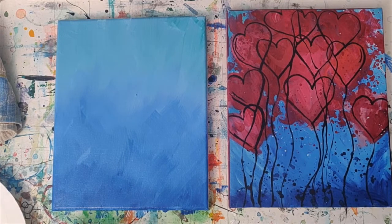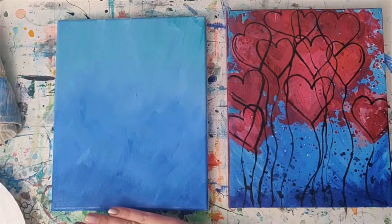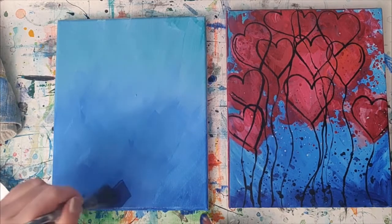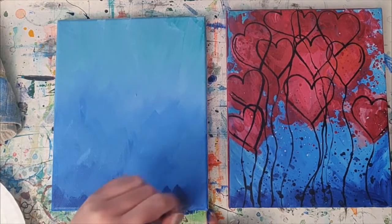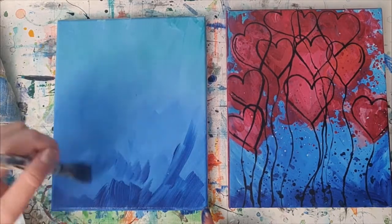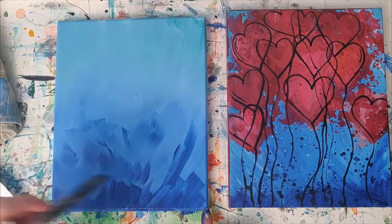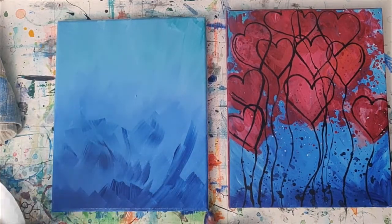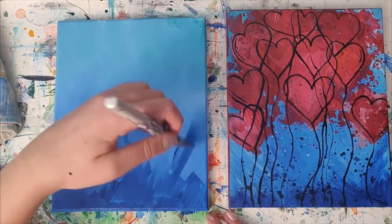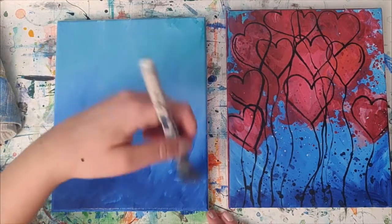Now I'm going to start down here again, now that I have that covered with a good base coat. I'm going to add some dark blue — I did rinse my brush out — just to have some of it stand out a little more. Remember, if you don't like a lot of texture, you can always smooth it out. But if you like a lot of texture, go ahead and let it show through.